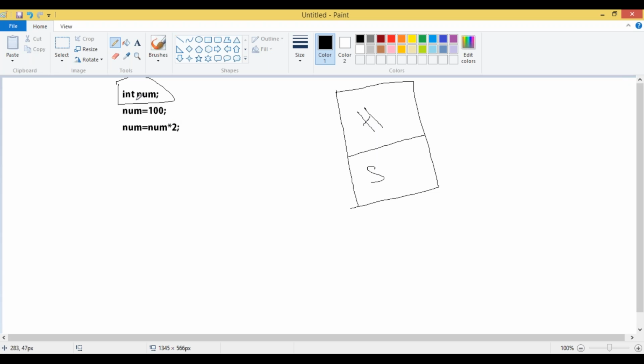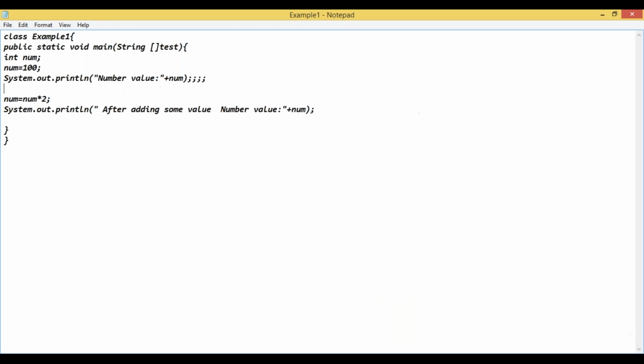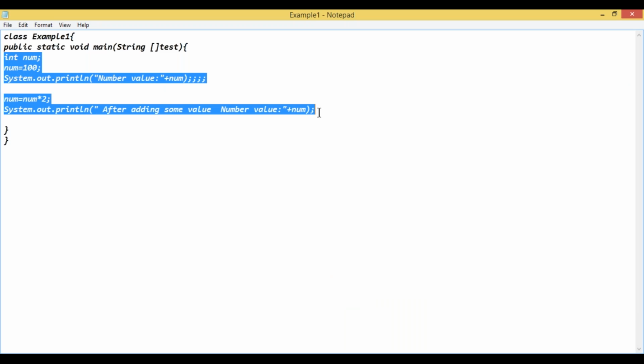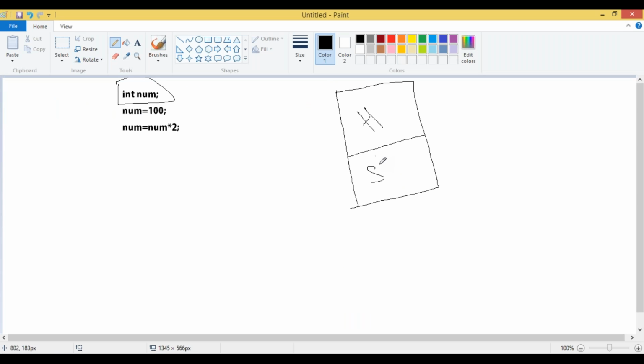Class level variables are stored in the heap memory, but here we used only method level variables. These method level variables come under the static blocks. Inside the static block, how does it work? First, it allocates some space for the particular number.